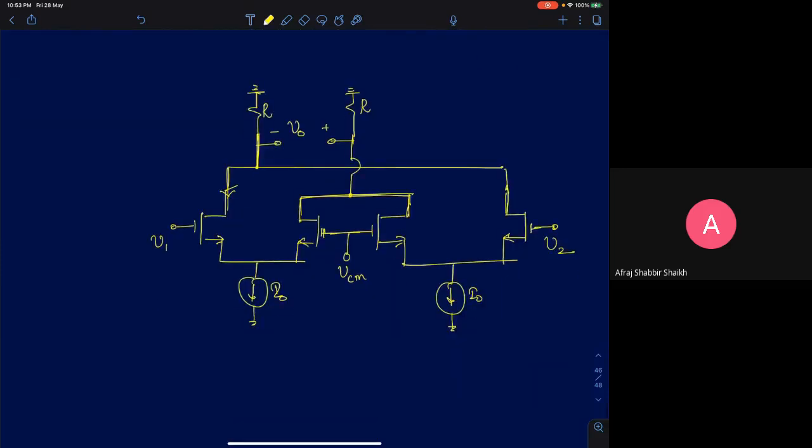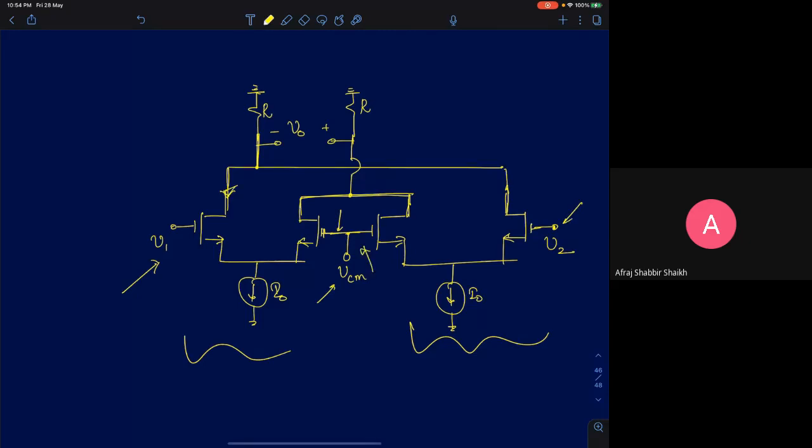So finally, keeping all this in mind, we will analyze one other circuit. This is a circuit we will encounter when we start discussing operational amplifiers. Since we have discussed additions and subtractions of voltages and currents, it will be an interesting circuit to discuss at this point. What I have done here is that I have two current biased differential pairs. To the first one, the input is V1 and VCM. VCM is a small signal voltage. To the second one, it is V2 and again VCM.